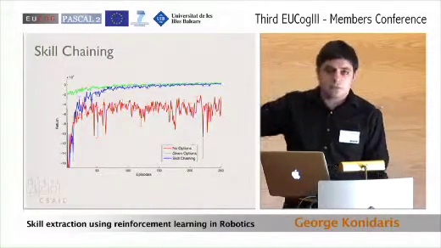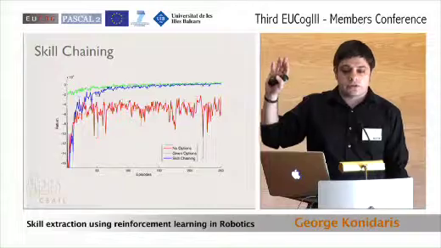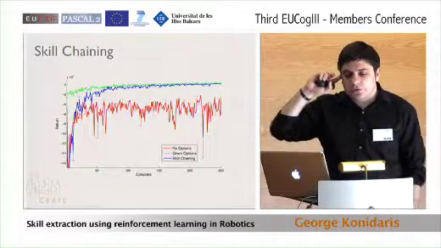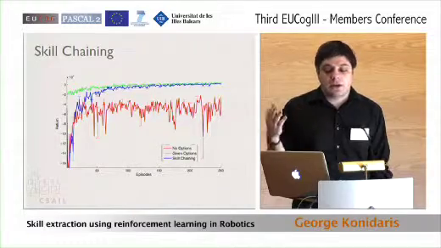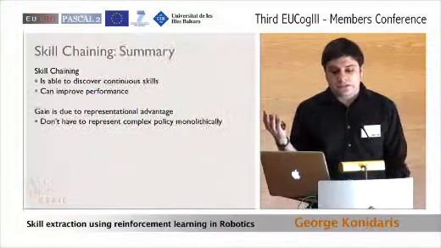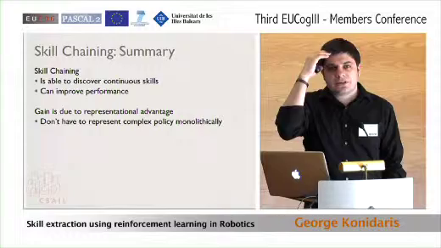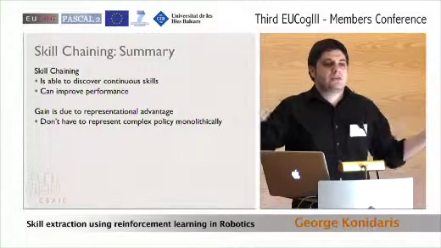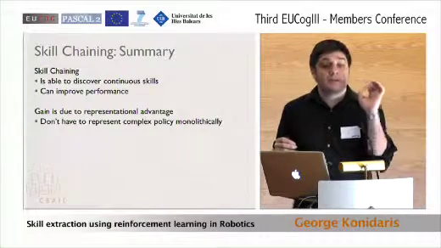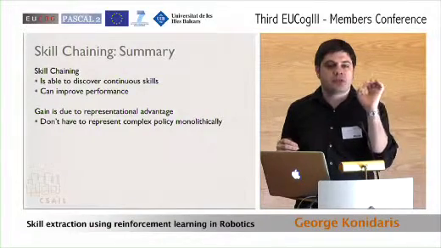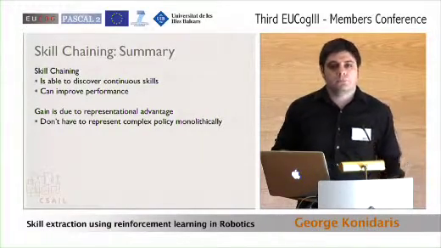So, and I'm kind of going through this quickly because the robot videos are more interesting. So the point of all of this is that we have this sort of basic algorithm that tells us how to create new skills, and we can use it to improve performance. And the gain is really due to representational advantage. That is, you don't have to represent this whole policy as one thing. You can break it up into a sequence of things, sort of adaptively break it up into a sequence of subproblems that you can solve well.